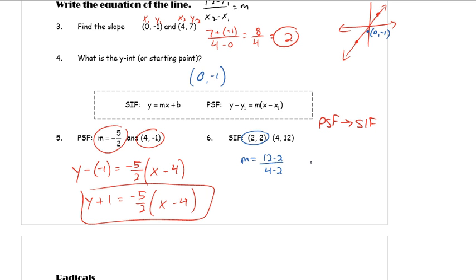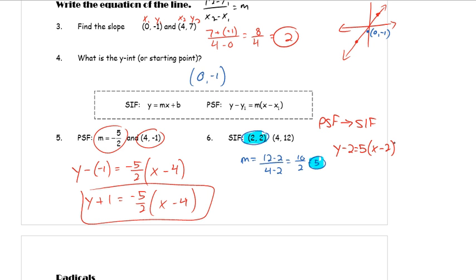Or maybe you learned it as jumps. So that's equal to 10 over 2, which is equal to 5. There's my slope. Notice how I've circled my 2 important pieces of information, 2, 2, and 5. So now what I can go ahead and do is put it in point-slope form first. So point-slope form is going to look like this. Y minus 2 equals 5 times x minus 2. I'm plugging in my point, my slope that I just found.